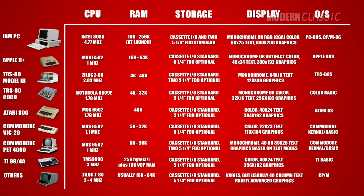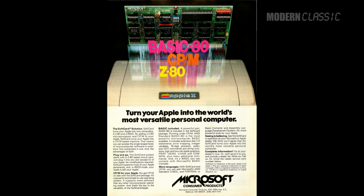Various small manufacturers were also making nearly identical CP/M-based machines running 2 or 4 MHz Z80 CPUs. In every specification important to businesses, the PC was either equal to or better than all these machines, in some ways dramatically so. In business, IBM's most serious competition came from Apple and Tandy, both of which were also able to run CP/M and its software, as well as their own. The Apple, through the use of a Microsoft-made expansion card that added a Z80. But the PC was between 2 and 4 times faster than these machines, with equal or better amounts of RAM, and had real RGB color as an option, something neither the TRS-80 Model 3 nor the Apple II Plus offered.